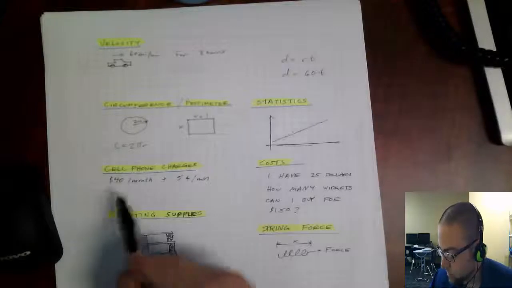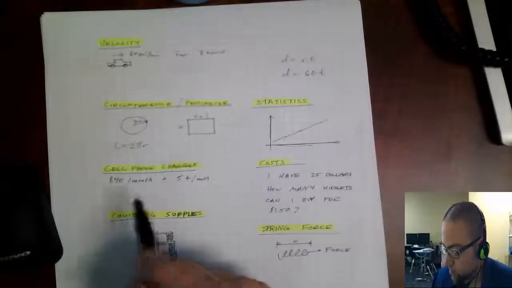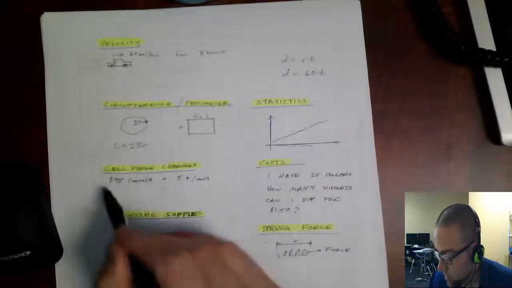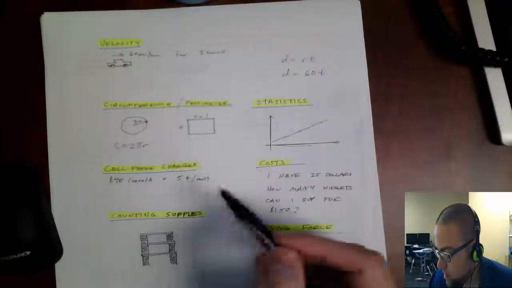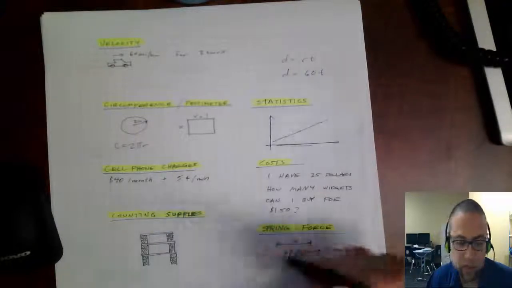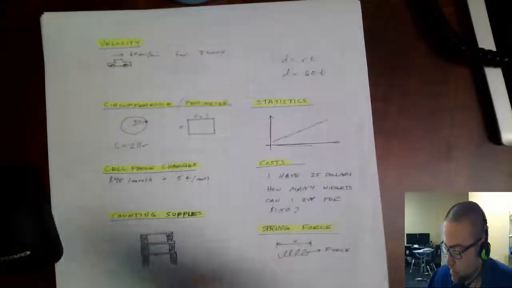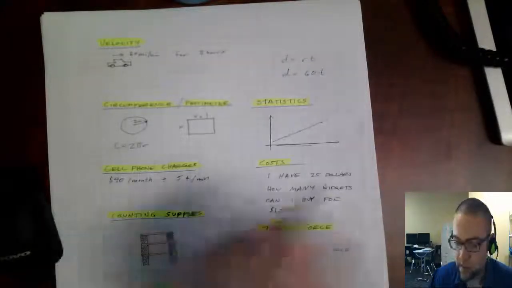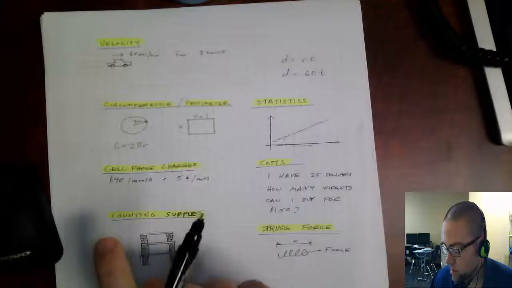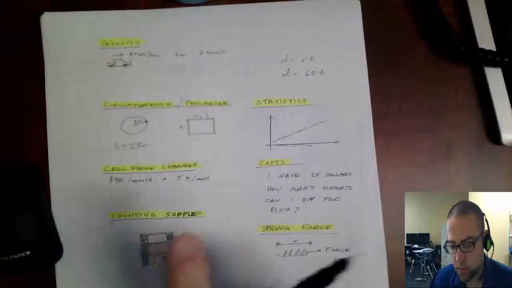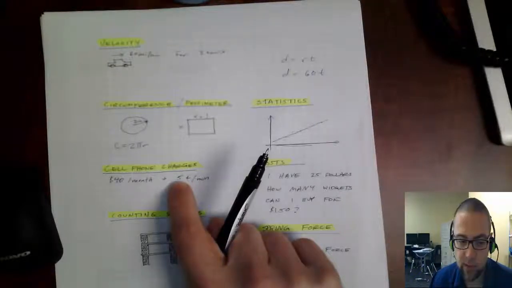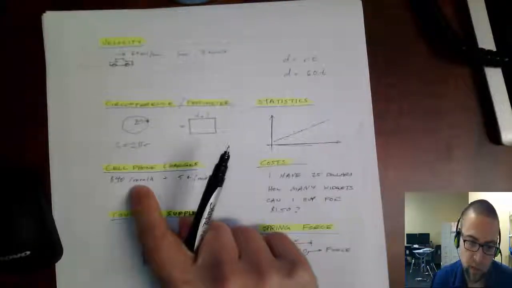Cell phone charges, anytime you have a price per, there's a rate. This would be kind of the initial cost, $40 per month, plus 5 cents per minute or something like that. So every minute that you spend on the phone, it increases, but it would be a linear relationship. It changes by how many minutes you go. Each one minute would cost you 5 cents on top of the $40. So that's a linear relationship.